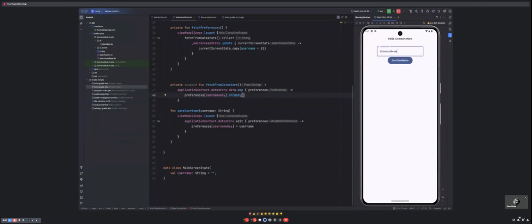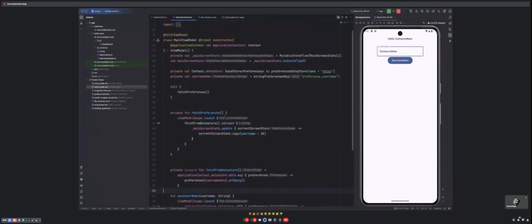And then I think the other benefit this gives you over shared preferences is the fact that it's reactive, it returns a flow. So you can react to state changes. I'm not sure if shared preferences are this, but you can react to state changes. Yeah, so basically that's it.